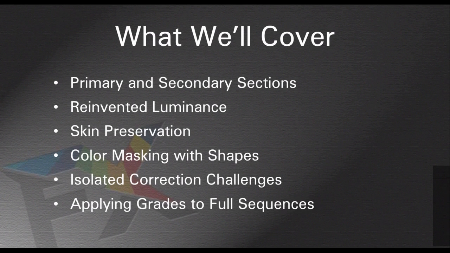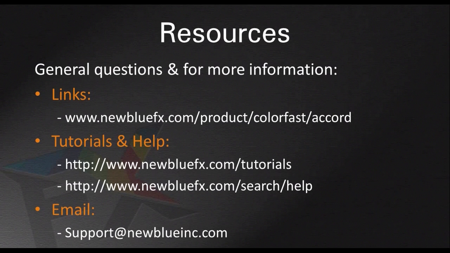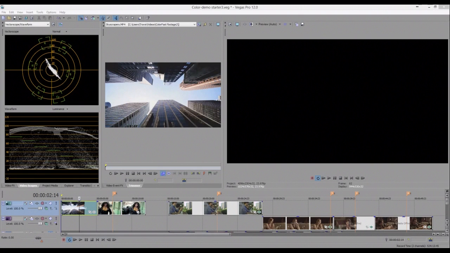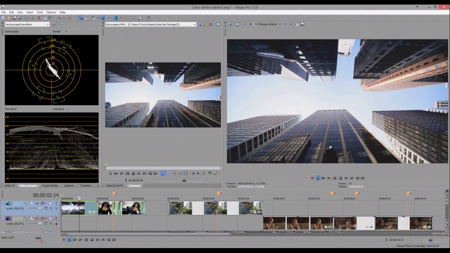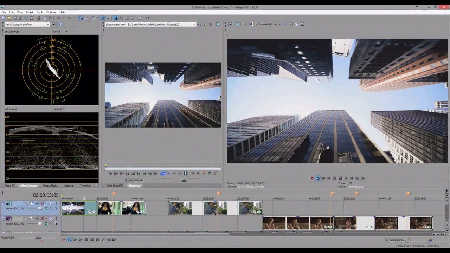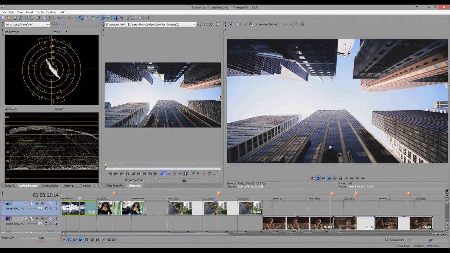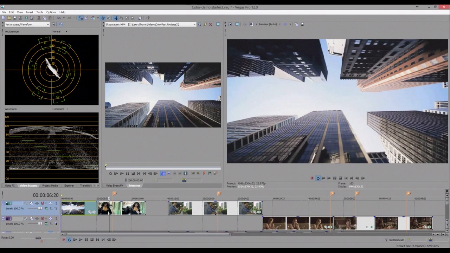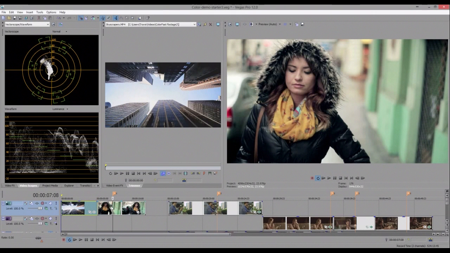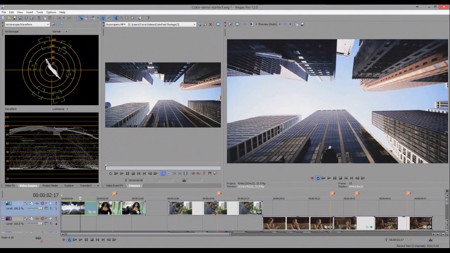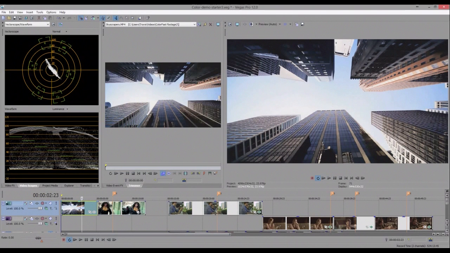So, without further ado, we will get into our presentation in Sony Vegas. The first thing I have here is a clip that is looking up into some buildings. If I play that here, you'll see that it's moving down the street. And then the second clip is this girl walking down the street. So it's a little bit of short storytelling where she's going through this city. And in both of these cases, we want to emphasize blue. That's the thing we want to do for this particular process.